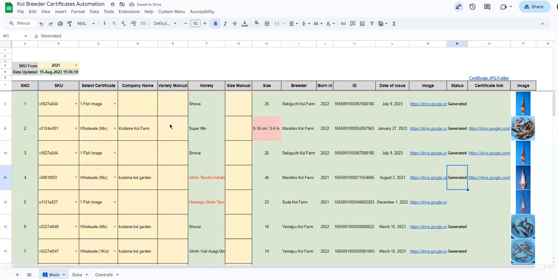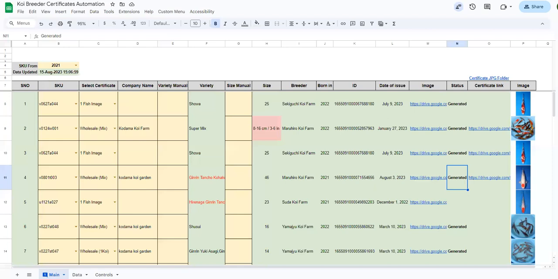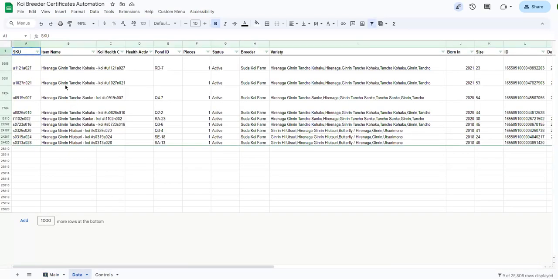So let me quickly summarize the operations. We are pulling the data from two sources. One is the case, the email, and we have another program, KSP. When the data gets updated from the email to KSP to create a Zoho CSV export, at the same time, the data gets updated in the data sheet in here, and we have all the SQs available.